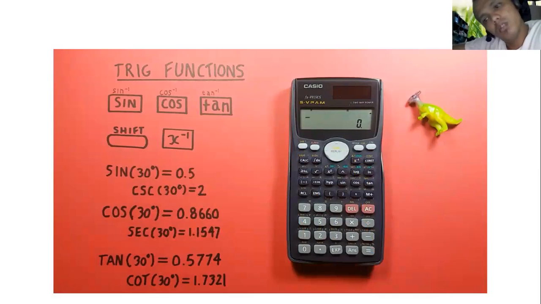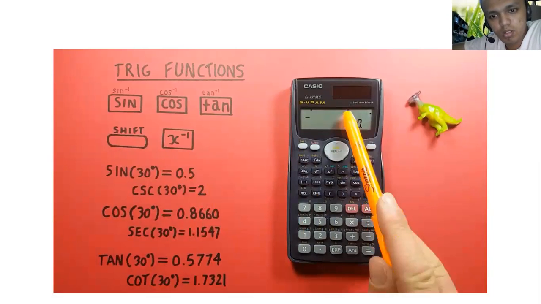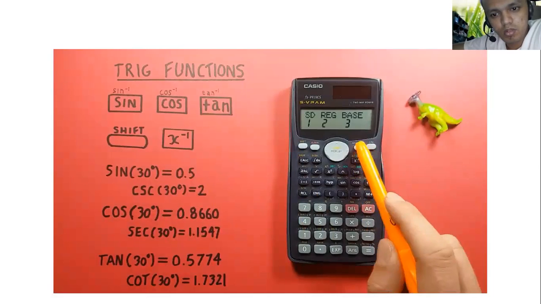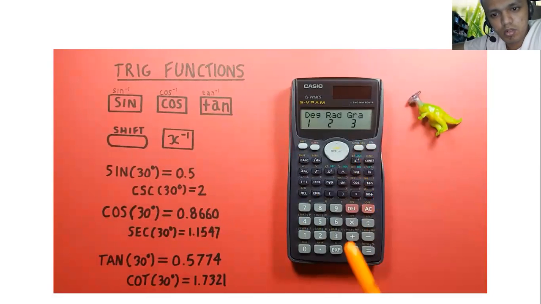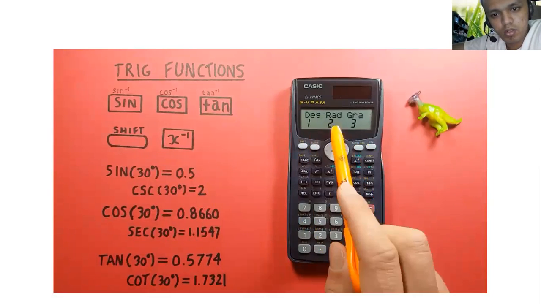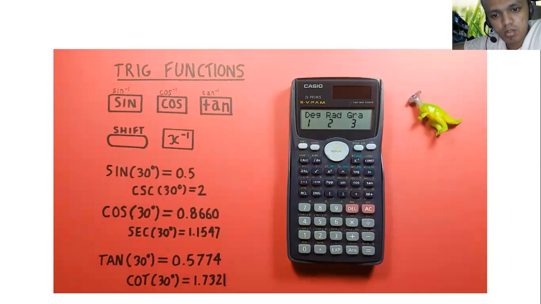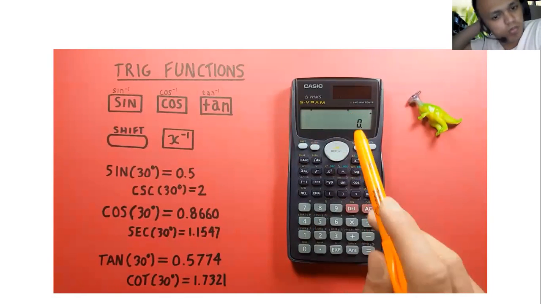Getting started, these examples will be in degrees, so we want to make sure our calculator is set to degrees. We can confirm this by seeing a little D in the top row there. And if we don't see that, what we can do is change our calculator mode 2, 3, 4 times until we see this screen, DEG, RAD, and GRA, which stands for degrees, radians, and gradients. Like I said, we want to be in degrees, so we select 1, and now we should have that D on the top screen there.